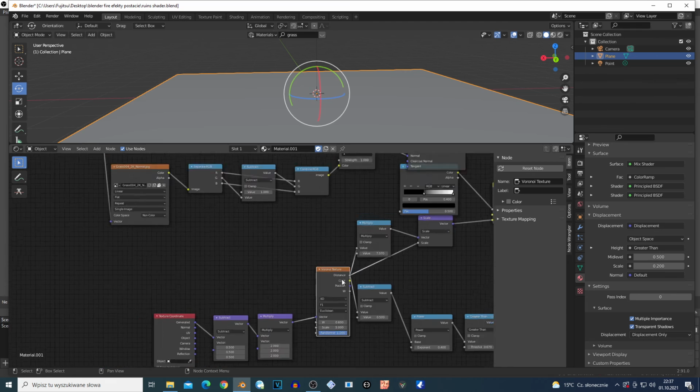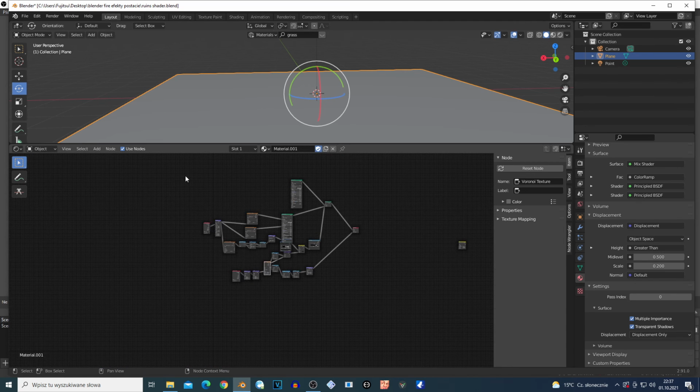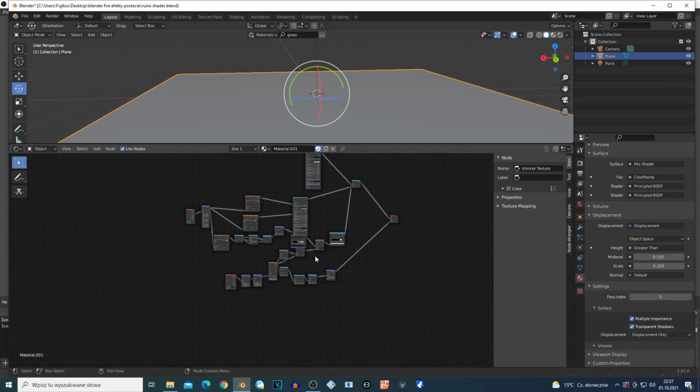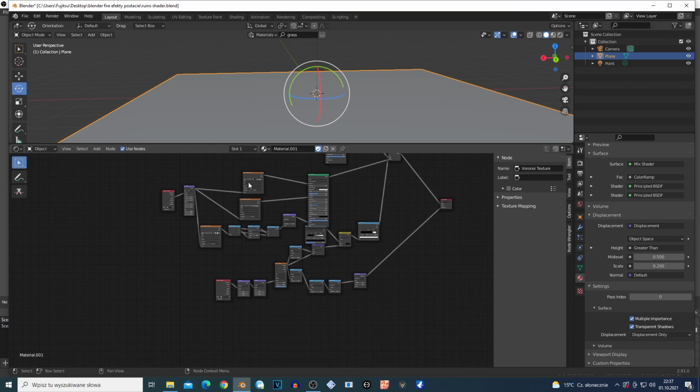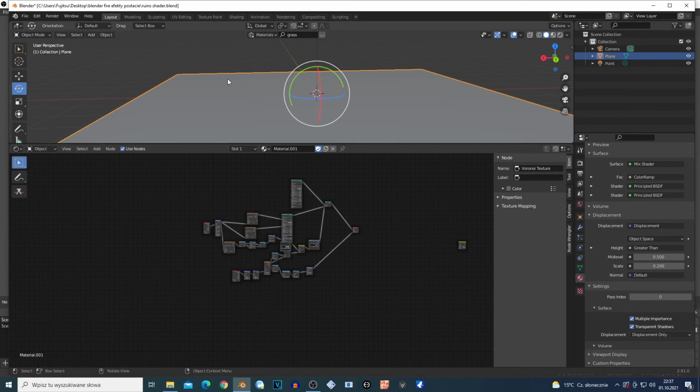Yeah, this is this tutorial. Maybe I'm going to build more, maybe I'm going to show you the images or not. Basically you just connect the texture coordinate and mapping, and you place in whatever textures you want, to the base color, to the roughness and to the bump. And you can do this to the surface too, whatever texture you want.